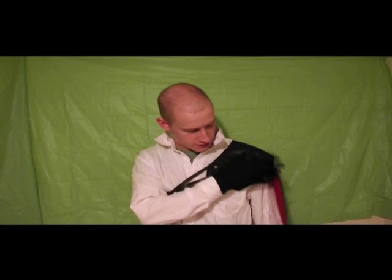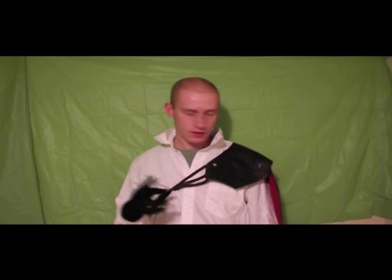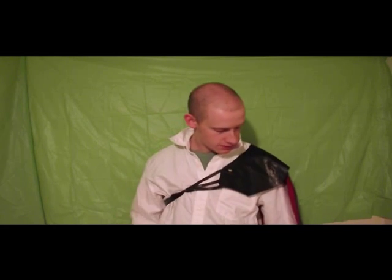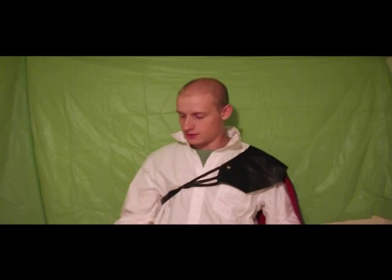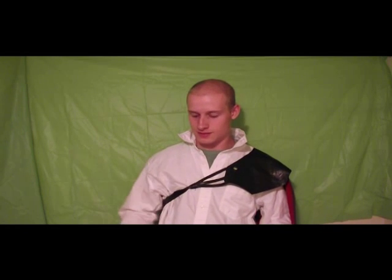Now it kind of puffs out a bit, but I think when I actually go through drum time, I'm going to just pin it down or safety pin it down or something like that. So far this is the costume that I've created, minus the pants, the boots, the spats, and my hidden blades. I'm wearing my costume, I guess.